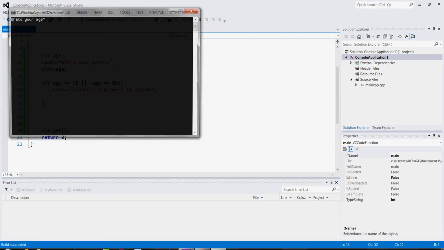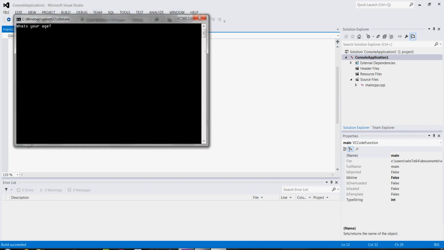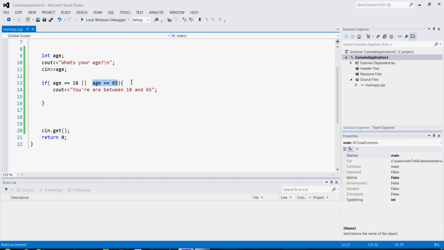So when I do that, what is my age? If I go 55, nothing's going to happen. If I go ahead and type in 18, it's going to say you're between 18 and 65, which is kind of true. So that's the or statement. The difference between the and and the or is, with and, both of these conditions have to be true, and with or, only one of them has to be true for this code block to go off.